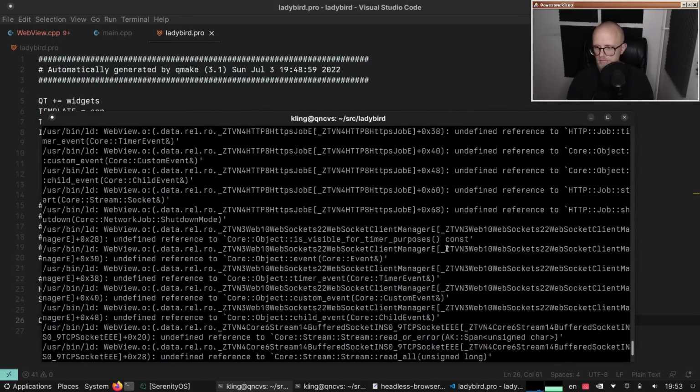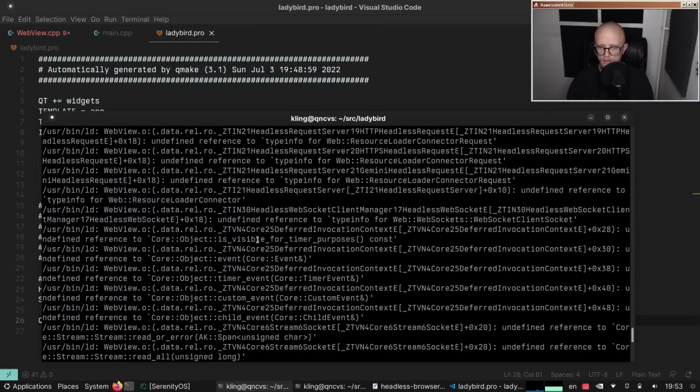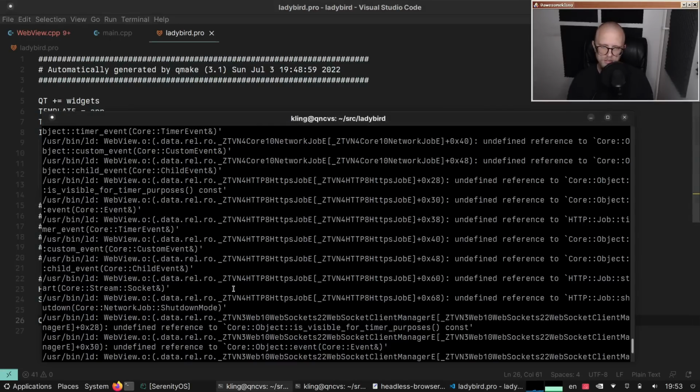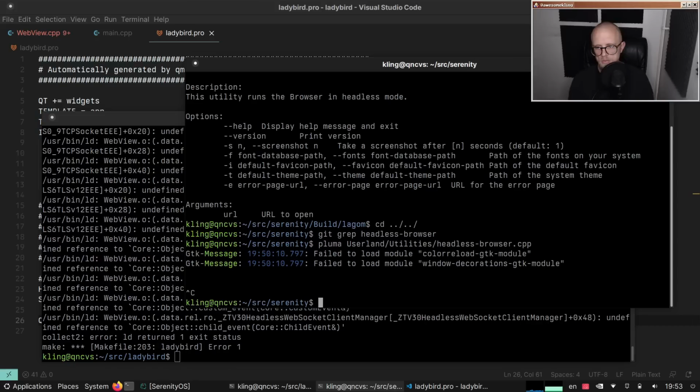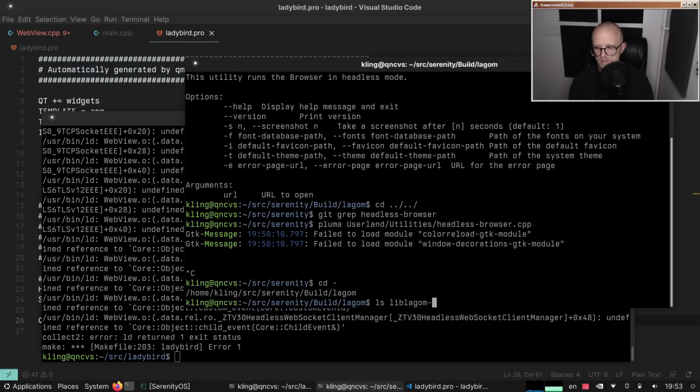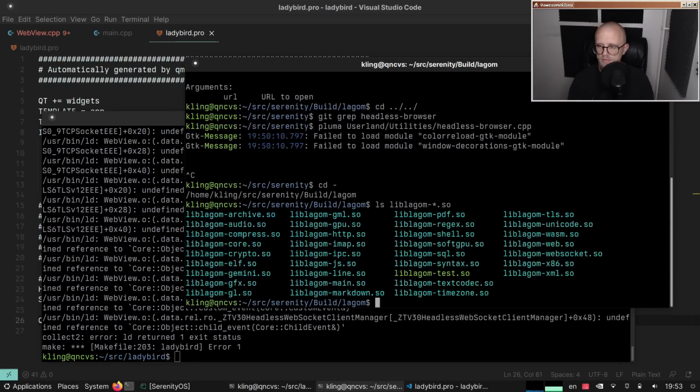Okay, so that was enough to get to linking. Linking fails because we need to link with libweb, but that should be pretty easy. So here in logom, which is the Serenity parts that are built for Linux optionally. So we have a bunch of libraries.